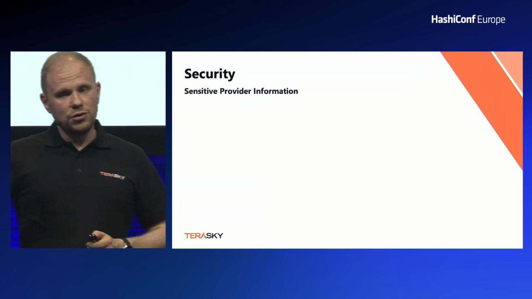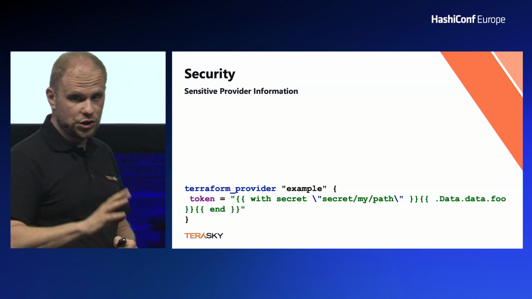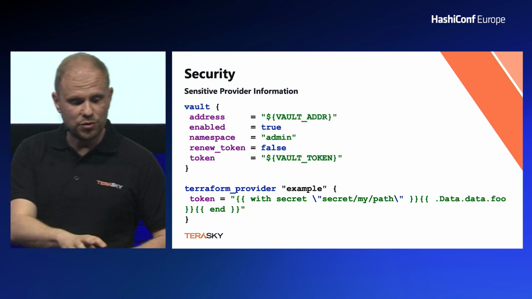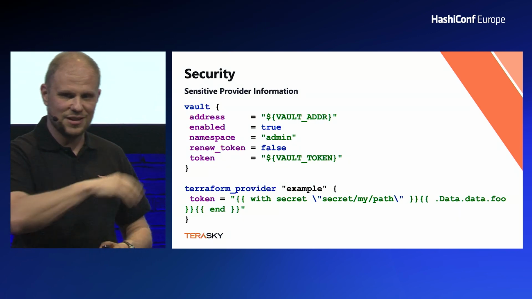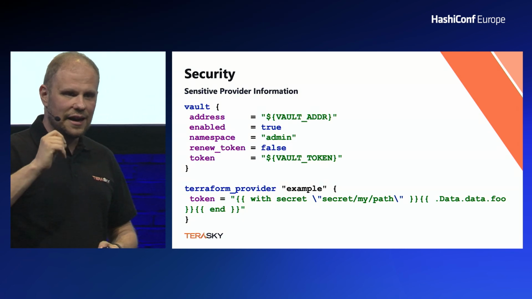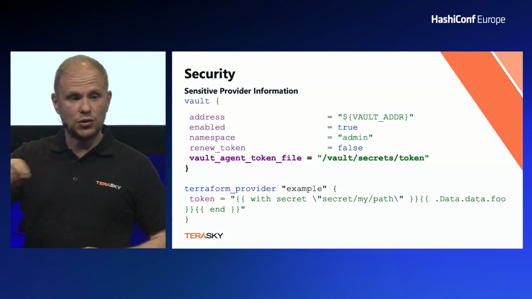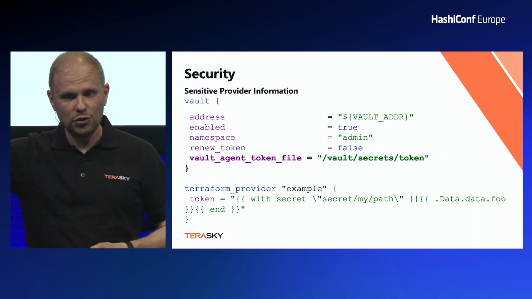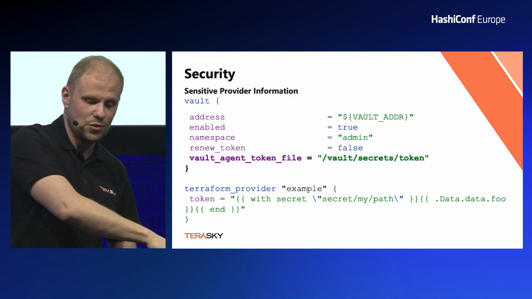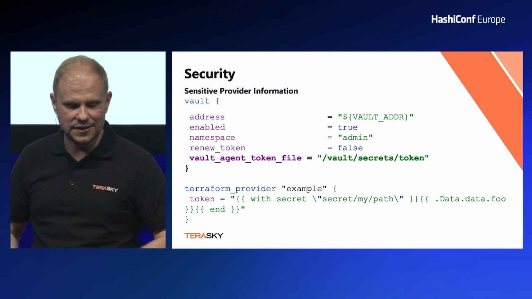Now, I showed you that there's sensitive data, and it can actually be pulled from Vault, which I think is awesome. All you have to provide is this stanza for Vault. But there's a Vault token that appears, right? So we're still in that challenge. And HashiCorp solved it so elegantly. I really love it. They actually give you Vault Agent, which you can run as a sidecar container that will do auto-authentication, and then you can just use the file for the token to do all the rest with CTS.